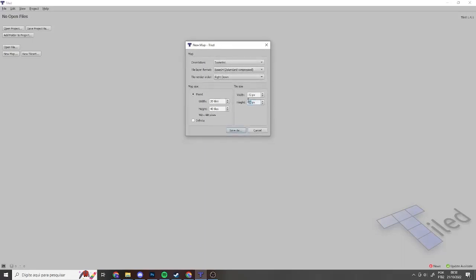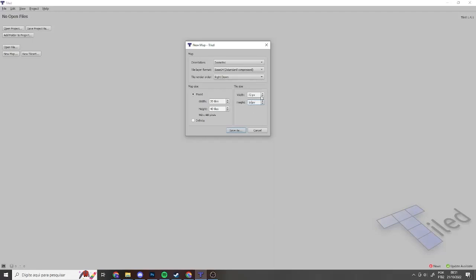Although the tiles in the pack are 32 by 32, and usually we want to have equal measurements in these options here for tile size, width, and height, usually we have it the same, right? Whether it is hexagonal or orthogonal. But here in isometric, especially in our case, the height is going to be half as big as the width. So we need to have it 32 by 16 here.